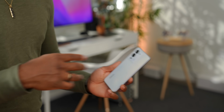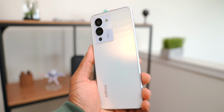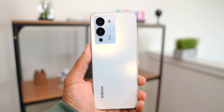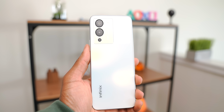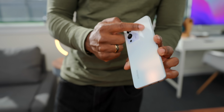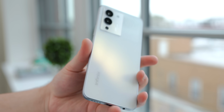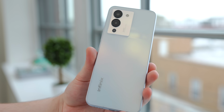You probably can't see it on camera right now, but when you throw this thing into the sun, you can see that it's got like this nice sparkly effect. It's got this prism look going for it. And right next to the camera cutout, you got this little patch that's a bit different than the rest. But overall, I like it. I like the shimmer that it's got to it. I think it looks pretty good.